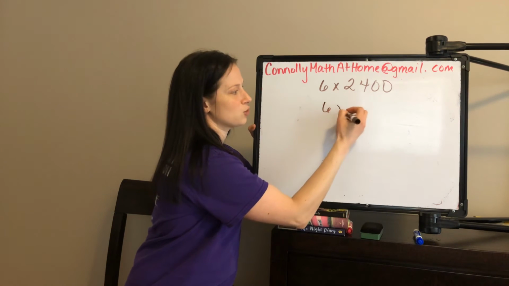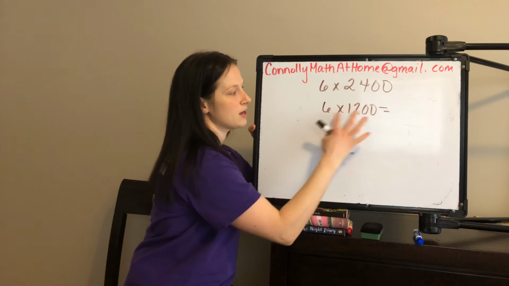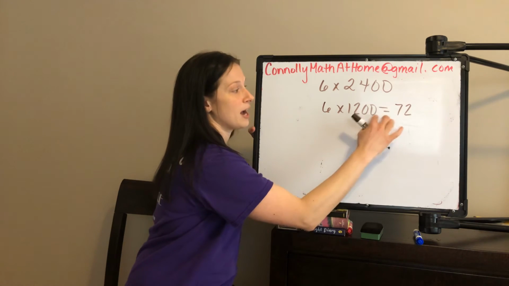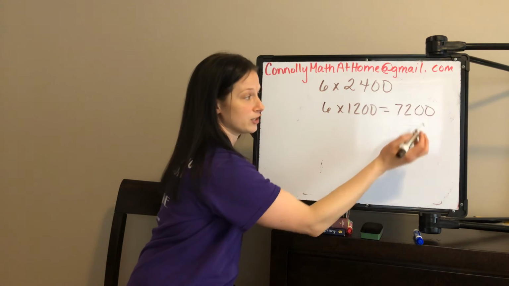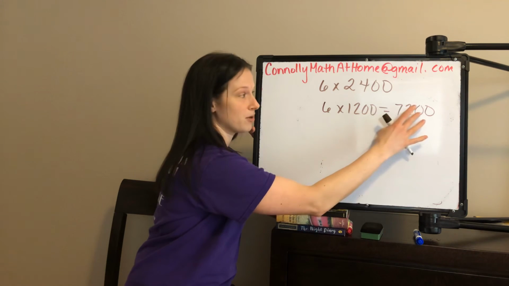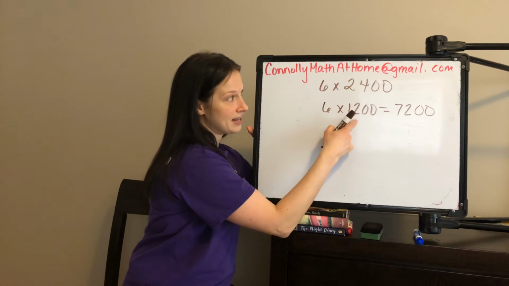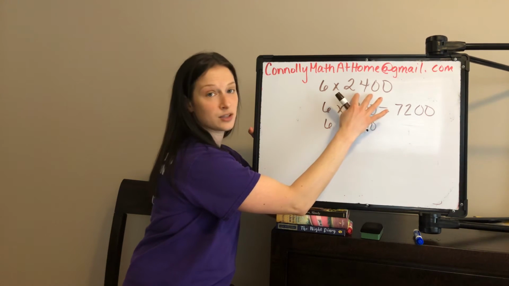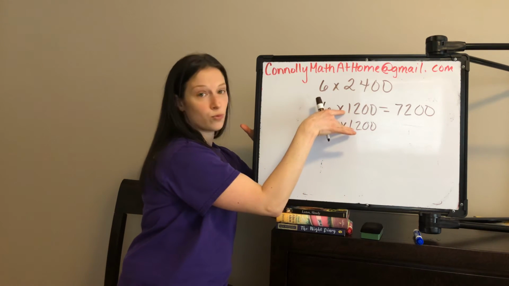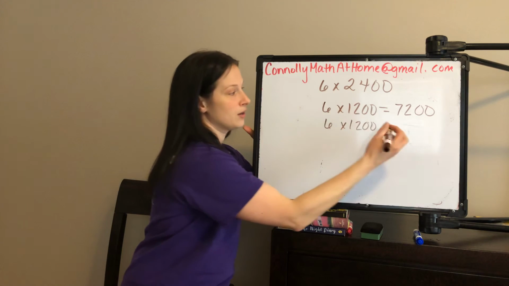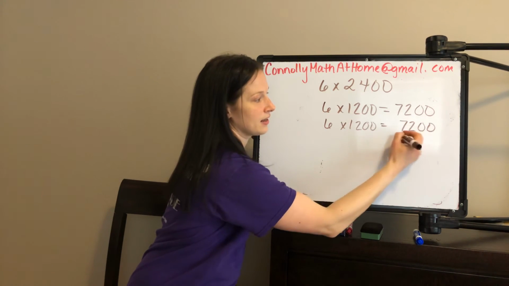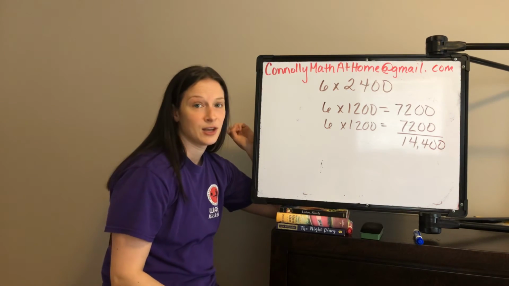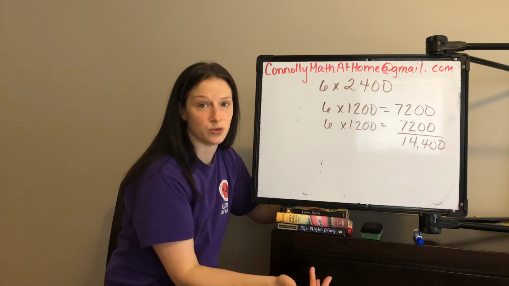Or some of you might be saying, and I'll show with equations this time, I'm going to put 1,200 toys in each box because I know 6 times 12 is 72. So I know 6 times 1,200 is 7,200. When my factor gets 100 times greater, my product gets 100 times greater. And then I know that I could do this 2 times because I split 2,400 into 1,200, 1,200. Okay, so then how many total toys do I have? 14,400 toys. Okay, so there's a couple different ways to split up 2,400.